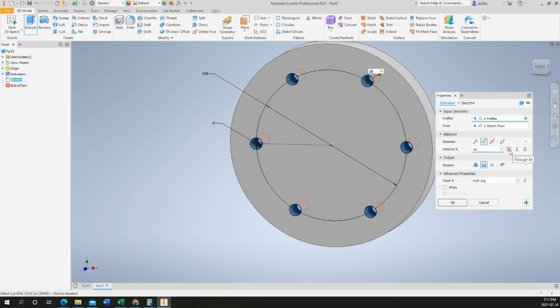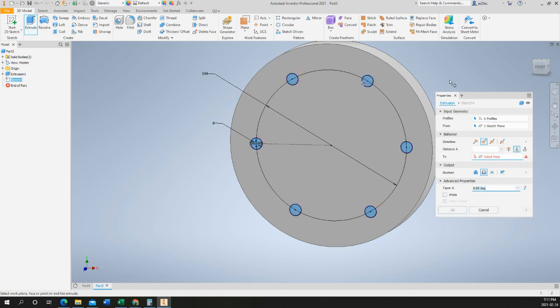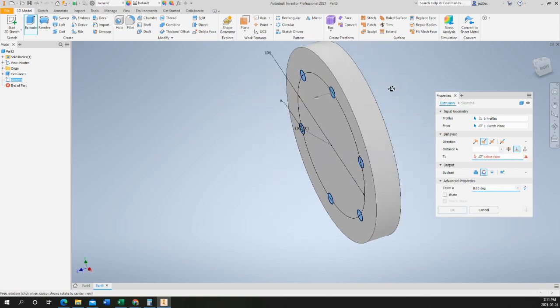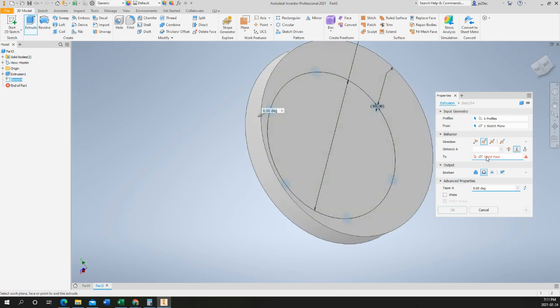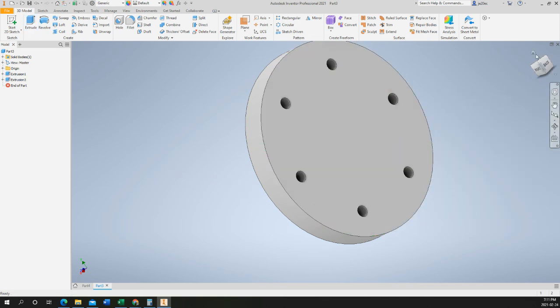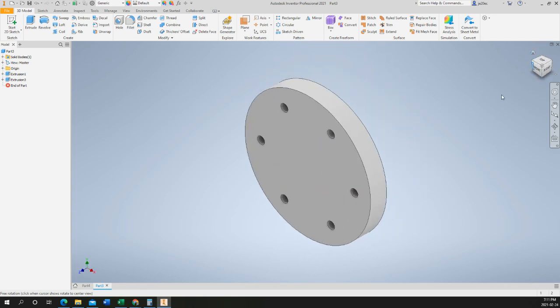And I always like to, when I'm picking the depth, you can go through all. It works perfectly fine. I like to go to a face if I know that I'm going to a certain face in an object. In this case, I'll click that icon and I'll orbit around. Now it's asking me to select the face that we'll extrude to. So we'll extrude to this face. I'm happy with that. We'll click OK and go back to the home view. There you have it. So you've equally spaced 6 circles around your disk.